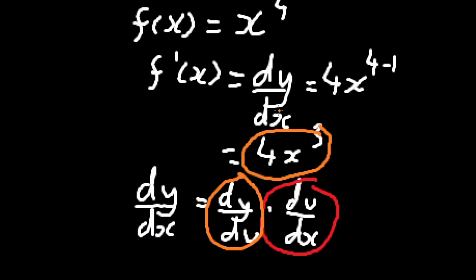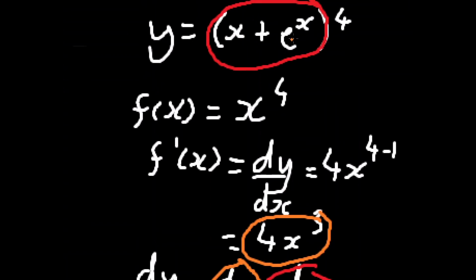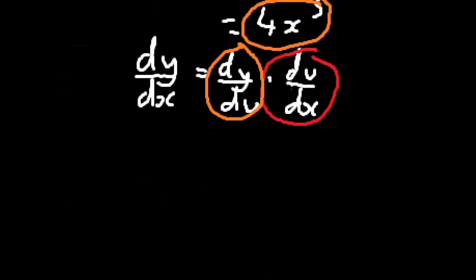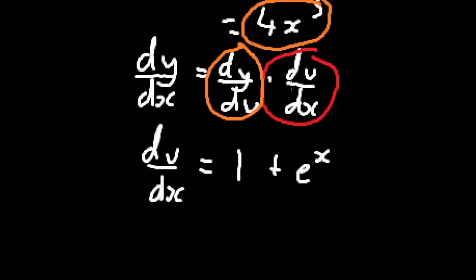Okay, so we've kind of figured out the outside of it, that orange one, but now let's figure out the guts of it. So that x plus e to the x, what happens if we differentiate that? We can say our du dx is equal to differentiated x, so that's x to the power of 1, and that just becomes 1, plus e to the x. Now that's kind of special, right? The whole point of this magic number e is that when you differentiate it, it stays exactly the same, and you just take the one at the top and put it down the bottom, but it's exactly the same.